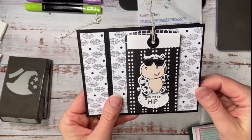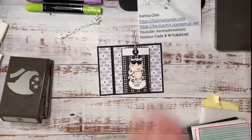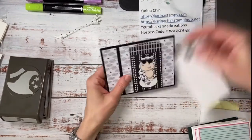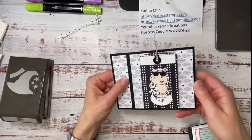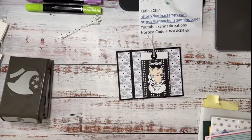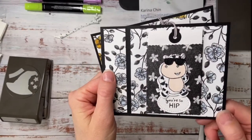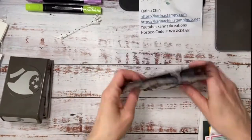You're probably thinking, wait — that's a cow! Well yes it is. We just added some spots to it and turned him into a happy little cow because I wanted to show the ladies how cool this little gift card holder envelope die was. I think this could be great for men or women. I also made another one — I colored the flowers, a little more feminine. This one was colored with a retired Stampin' Blend, I think I used Seaside Spray, and then this one was just a nice bright yellow. So that was kind of fun.